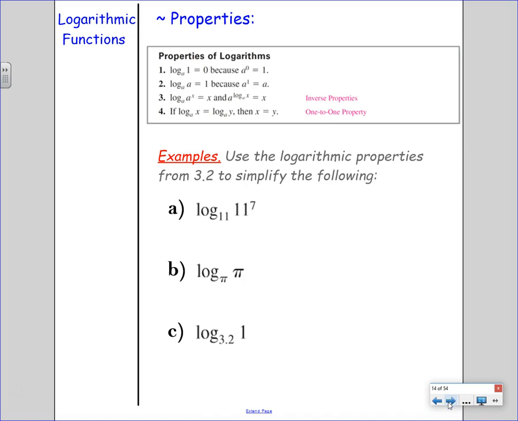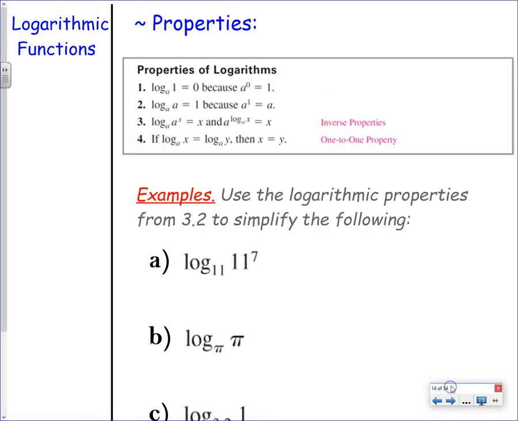Alright. Now let's start getting into our puzzles for logarithms. To get into our puzzles, this will help some of you that I was introducing these properties when I was doing some of the examples, but let's go ahead and write them down. The properties can help. They're like little baby formulas for logarithms.